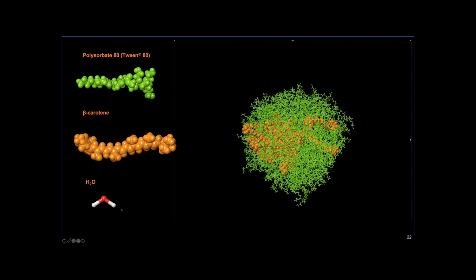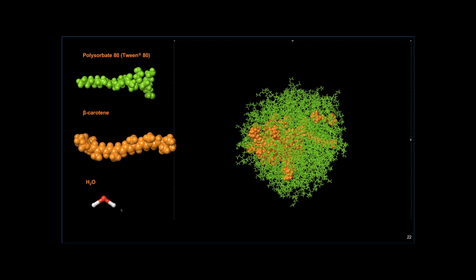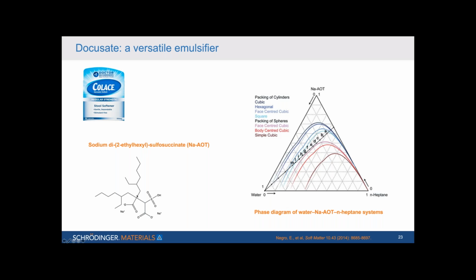So this is now forming a really nice stable micelle. All the beta carotenes are more or less on the core. And that was a very short simulation. You could run these a lot longer, and you could add multiple ones, and you could start looking at aggregation sizes. Again, something I'll talk about a little bit more towards the end.